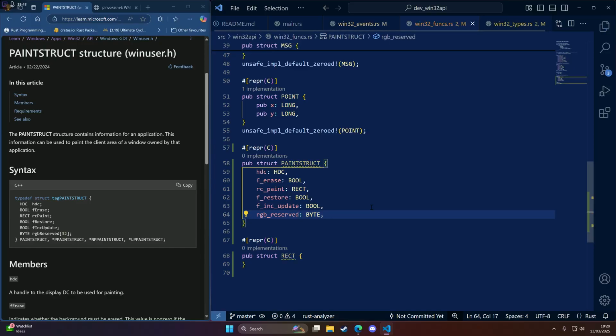Okay. We want 32 bytes. I actually don't know how to do that in Rust. That's an array. Do we just put the 32 at the end here?